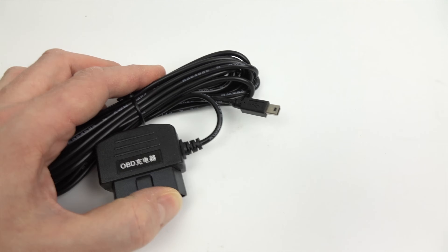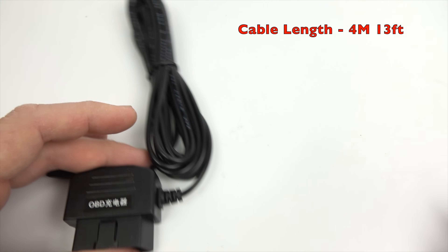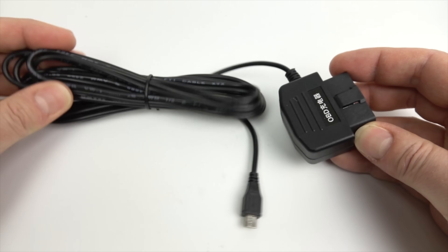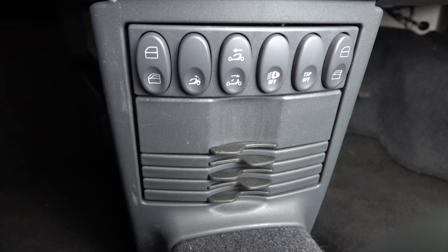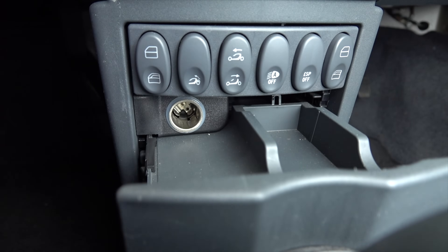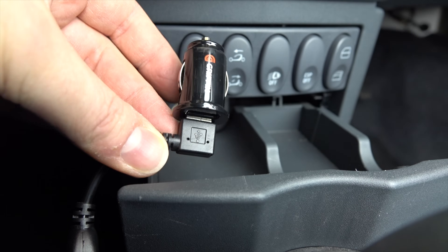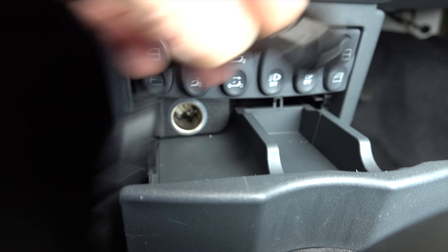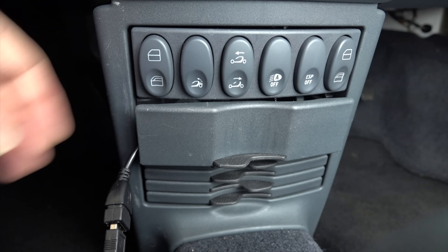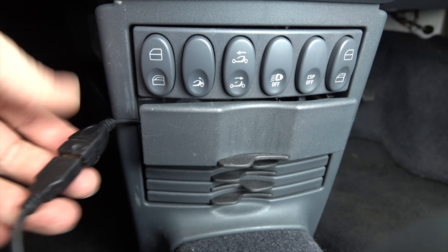This particular one is a mini USB plug, but they also make a micro USB version. The cable length on this one is 4 meters, which is approximately 13 feet long. The reason I went with this is that my car has the lighter socket behind a panel, and when you try to plug anything into it I've had to use the smallest adapter I can find with a right-angle dongle just to get it in there and partially close the trim — as you can see, it still doesn't go all the way in, so it's a bit of a messy solution.